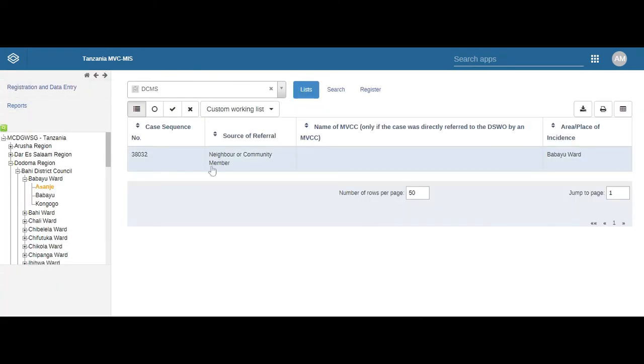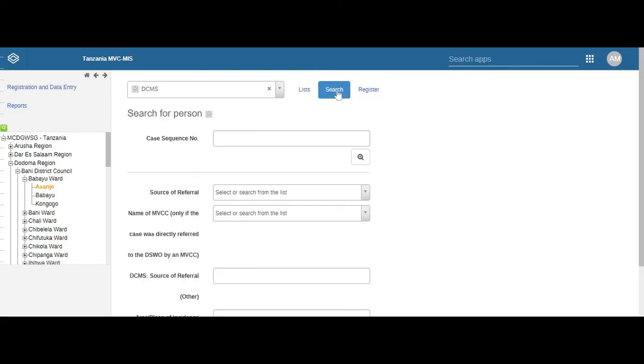Here you'll find a list of cases, and for this village, we only have one case registered. So it's just easy to spot that this is the case that we have just registered and we want to go and edit it. You can just click on it here and open it. But for example, if we would have more than 100 cases registered in this village here, or maybe 90 or 50 cases, then it will be cumbersome to go through the list searching for the case that we want to edit. So in such cases, you have to click the search button here and simply enter the case sequence number.